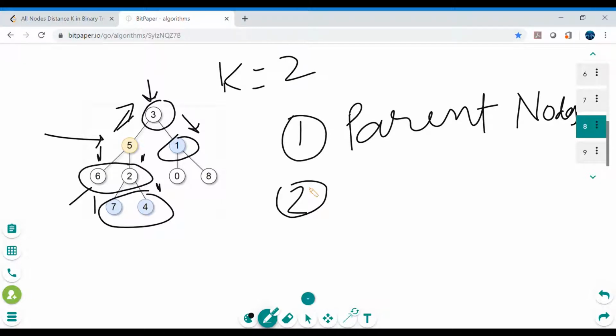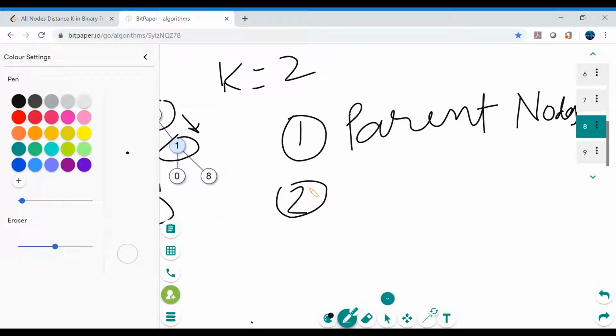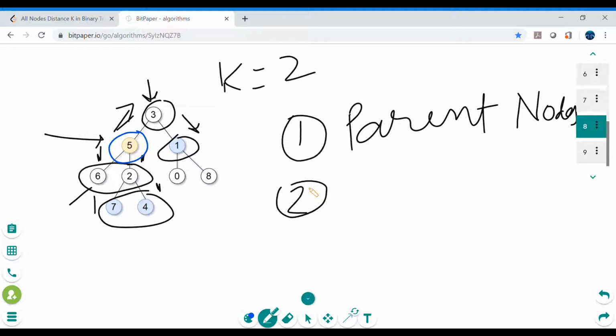So for example, if I am at 5, right, if I choose a different color here, the blue color maybe, if I am the target node 5, then I have to traverse the neighbors of 5 itself, right? What does it mean? I have to traverse the neighbors means I have to go down, and 6 and 2 they are neighbors, and 3 is another neighbor, right? So if I see all these neighbors, then I have to go again to the next neighbor, right? So the next neighbors are 7 and 4, and for 3 the neighbor is 1. So that's how I will go neighbor by neighbor, right?